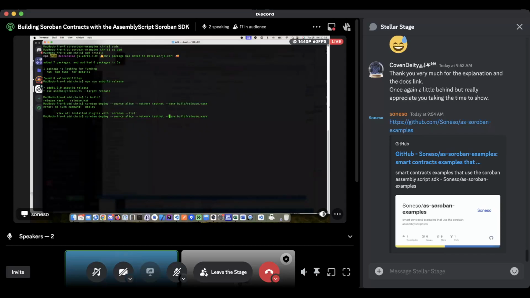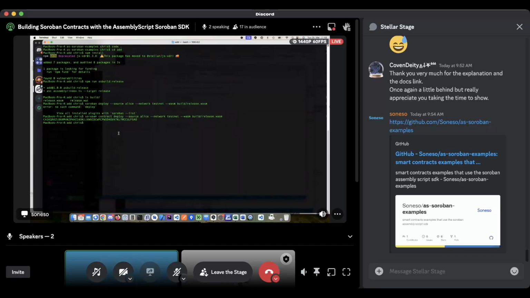Sorry for this, sometimes I forget. This is functionality of the Soroban CLI, which is very important. Now I deployed the contract to the testnet, and we received this contract ID.